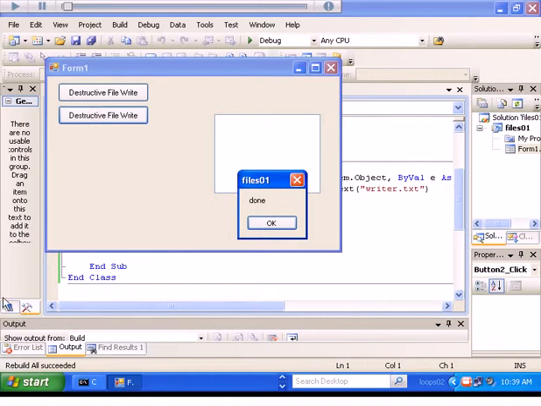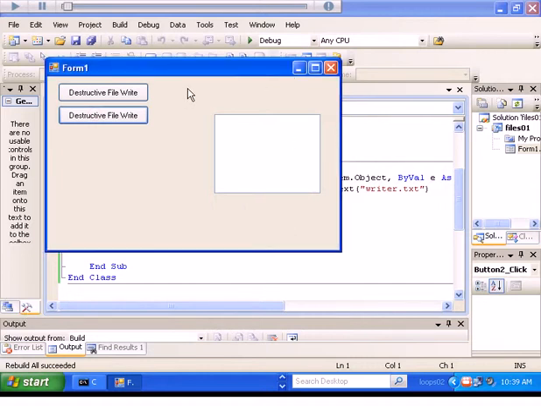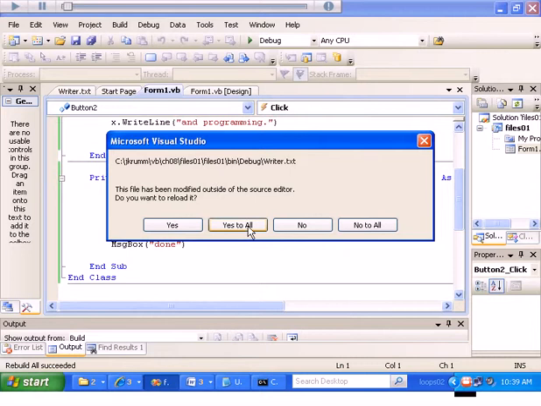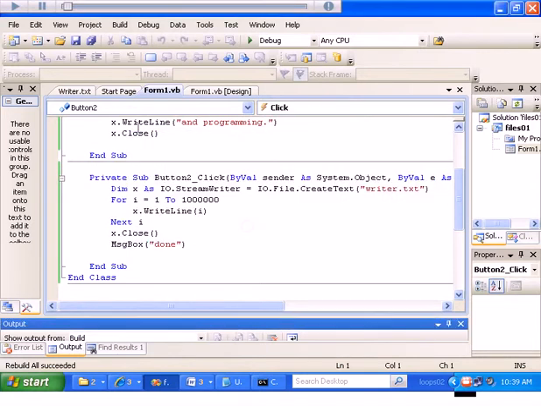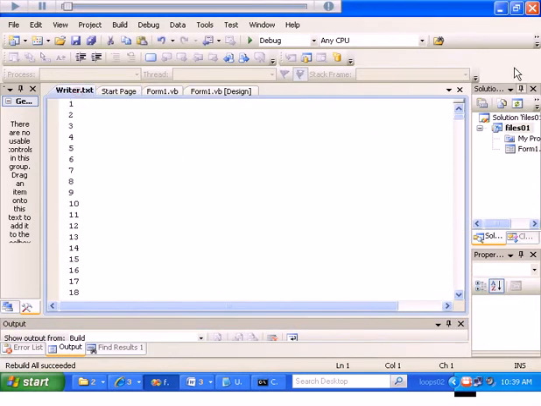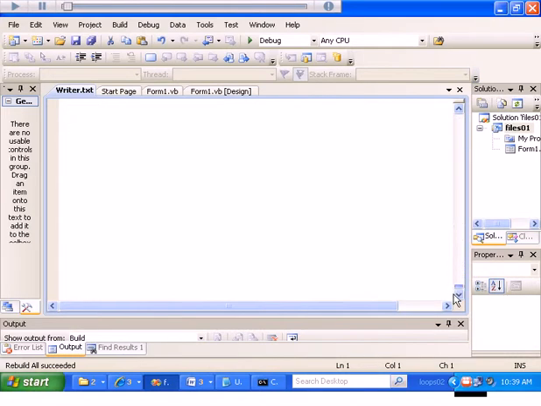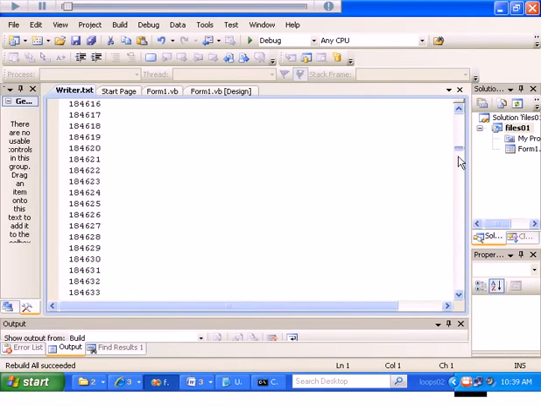Well, it took a little bit of a pause there. I could see it thinking. Let's go look at the numbers 1 to 1 million. So it says here the file has just been updated. You bet it has. I just wiped out the last file. Let's say yes to all. I do want to reload it. Let's look at that file. Guys, this is a list of numbers written 1 to 1 million. You can look at any number you want from 1 to 1 million, and I can tell you it's there. We just did it. Now, if you think about it, that's pretty incredible, isn't it? That's amazing.